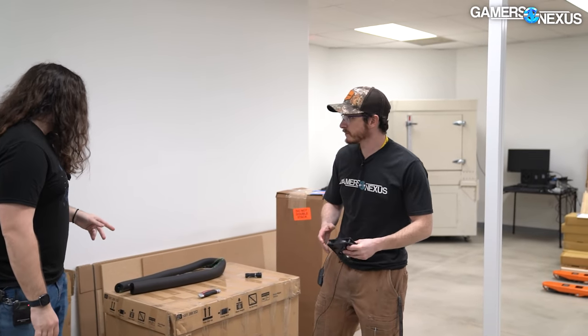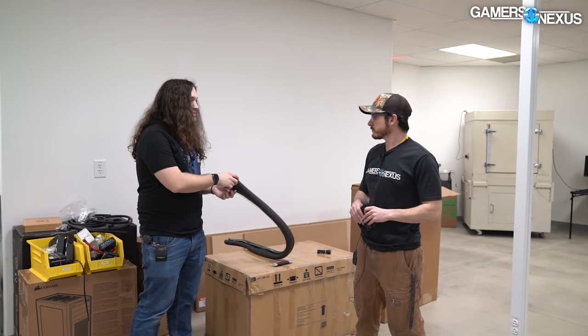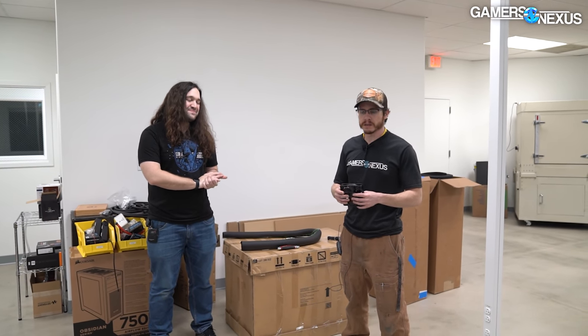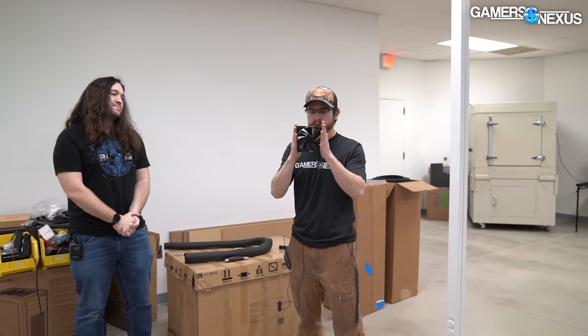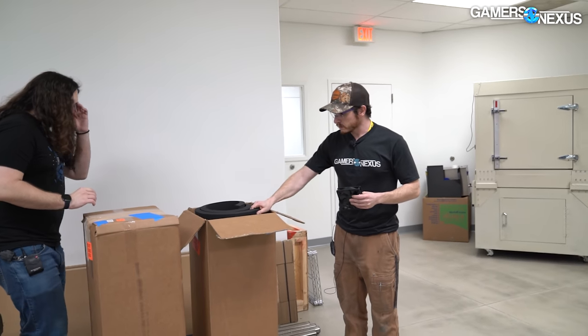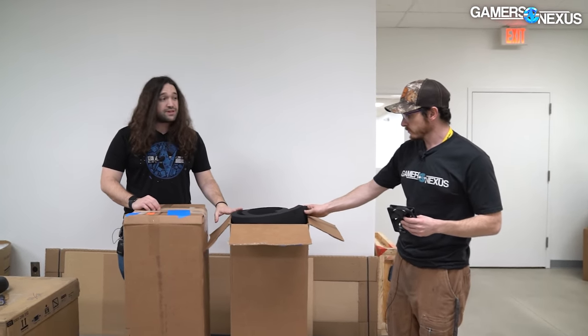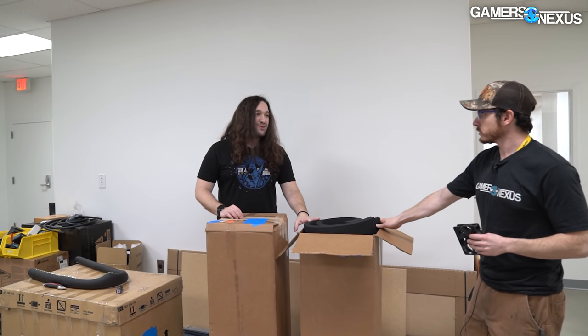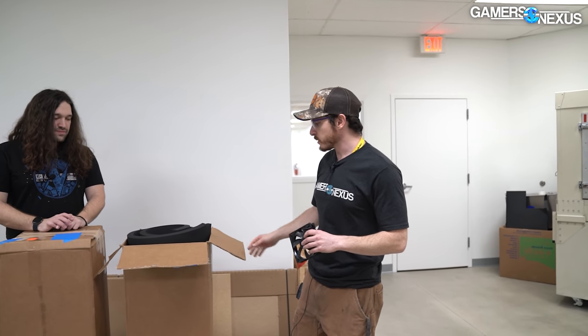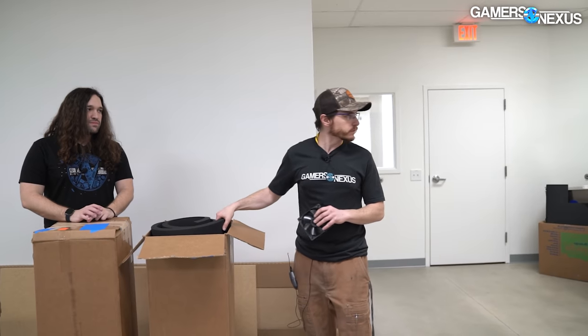I'm going to pass off to Mike. Mike is going to be building some of the fan testing apparatus. Today we're building holders for these fans to secure them inside the sound chamber without putting any extra metal in there — we're going to use foam. This is closed cell foam, very dense. This is coming from the recommendation of the sound engineer Steve's been in contact with to raise the fidelity of what we're doing here.